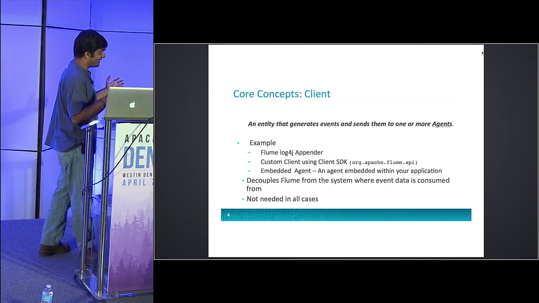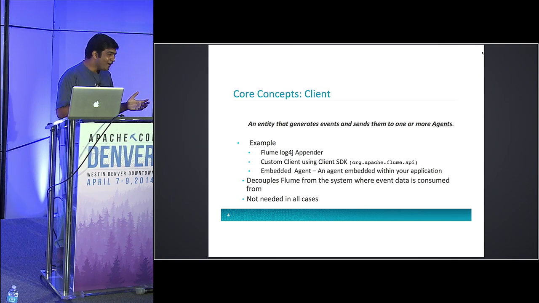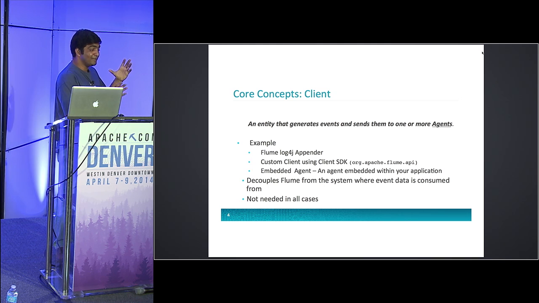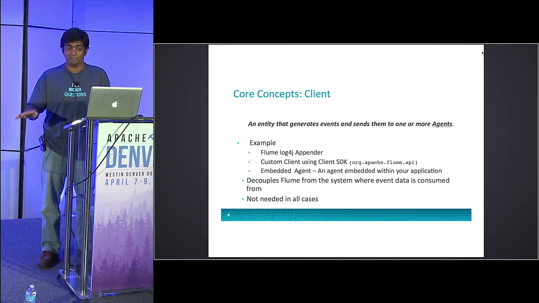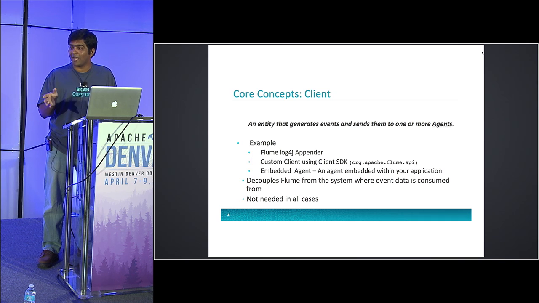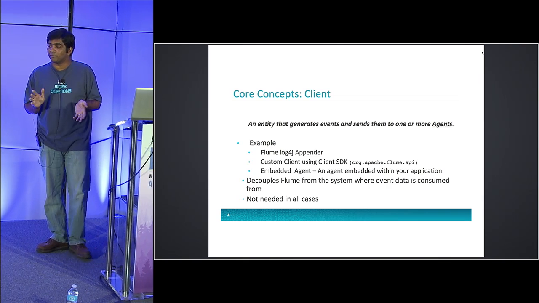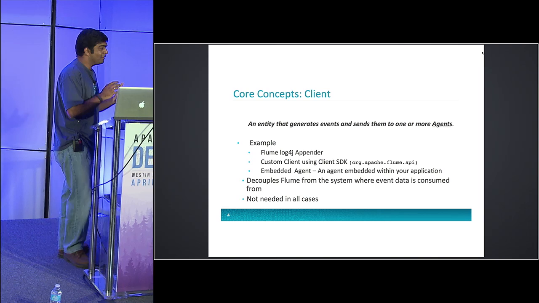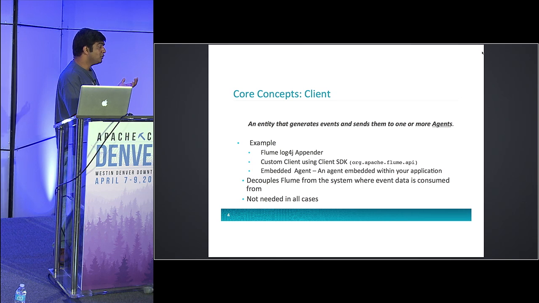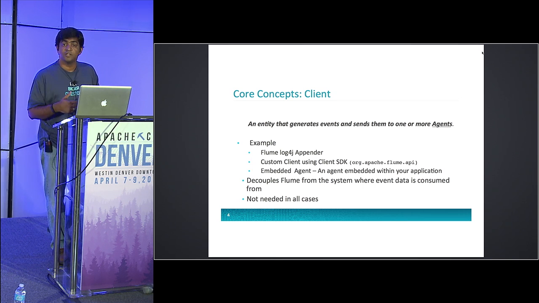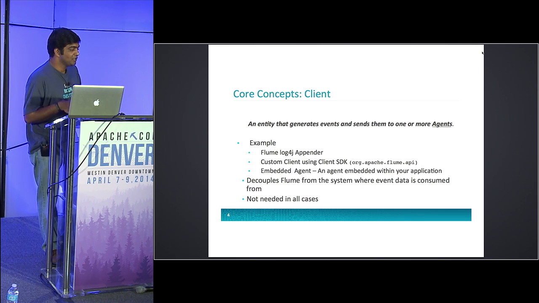If you're not using Java, you only have a .thrift file and will have to generate your own code and use that. Depending on how Thrift implements it in Python, Ruby, or whatever language it supports, you would have to implement your own client. The whole RPC part is taken care of. Once you've decided to use Flume, you use the client API in whichever language you choose. The client API is fairly simple: connect, append, or append batch. That's it — three methods.